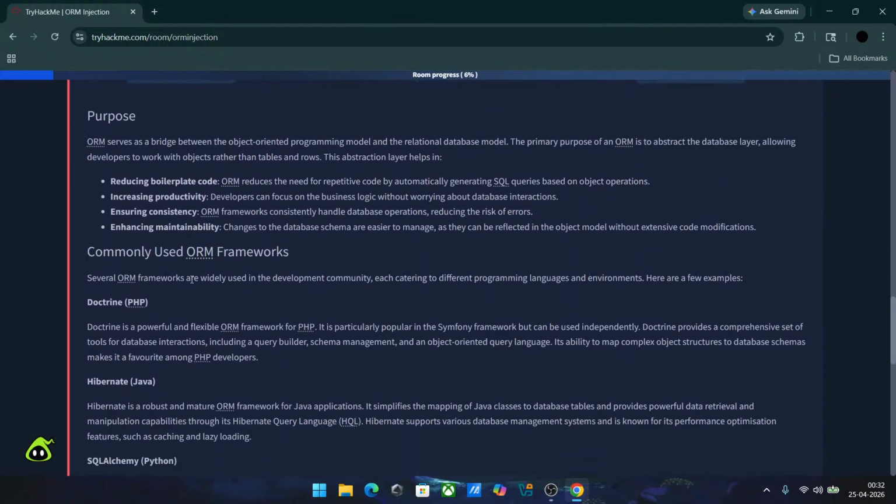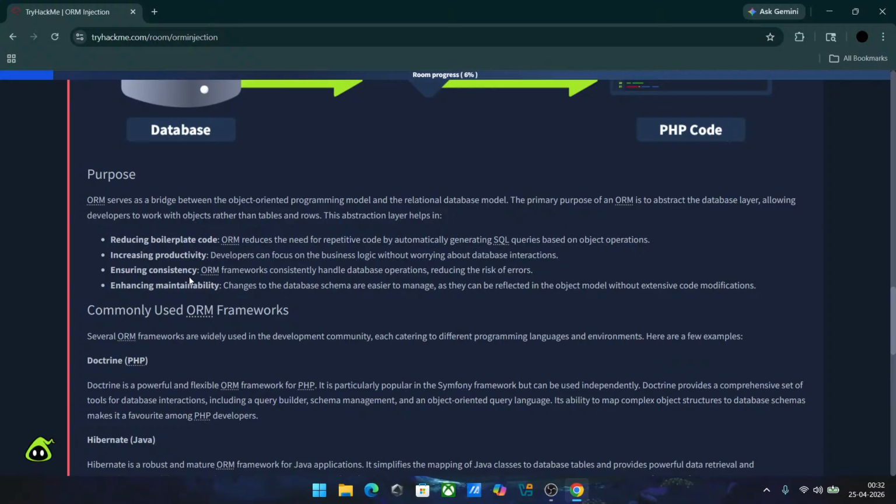Purpose. ORM serves as a bridge between the object-oriented programming model and the relational database model. The primary purpose of an ORM is to abstract the database layer, allowing developers to work with objects rather than tables and rows. This abstraction layer helps in reducing boilerplate code. ORM reduces the need for repetitive code by automatically generating SQL queries based on the object operations, increasing productivity.